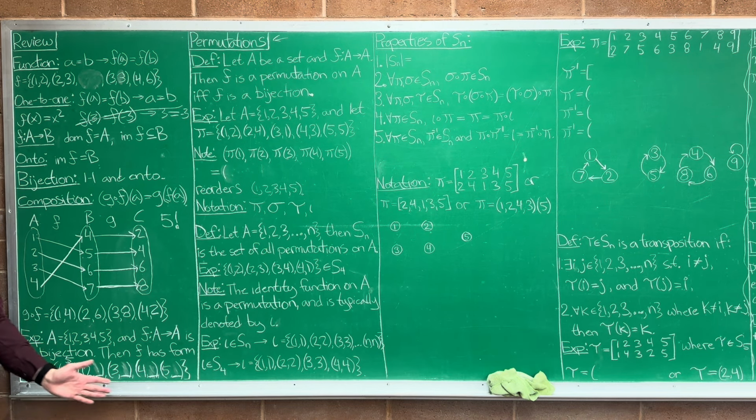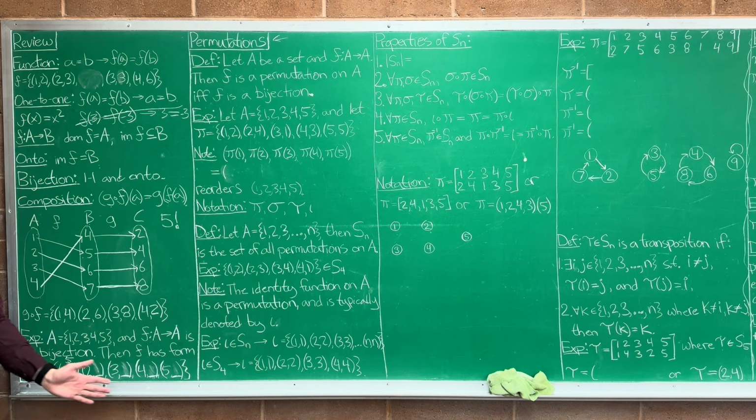So here's pi, just a function, permutation. Maps 1 to 2, 2 to 4, 3 to 1, 4 to 3, 5 to 5. That's what the function pi does. And I know you're used to thinking about pi as a number, so let's just go through this exercise writing out what each of these is. So what is pi of 1? 2. It's what pi maps 1 to. What does pi map 1 to? It maps it to 2. So pi of 1 is whatever pi maps 1 to, which is 2.